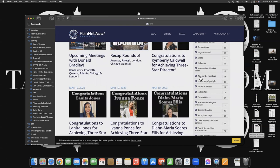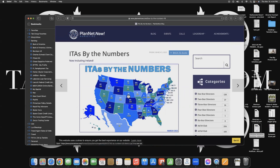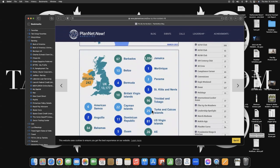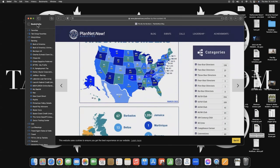There's a section called ITAs by the Numbers. When you click on it, it shows you the Planet Marketing map. If you want to know how many people are in the business in the state of Florida, for example, you go right here — at this time in March, it shows 5,596. Scroll down and it shows the different countries we're in and how many ITAs are there. We recently launched in Ireland and already have 242 ITAs there. I save this to my phone every month to show new business partners how many ITAs are in their area and that you're not limited to sharing with people in your state or country.